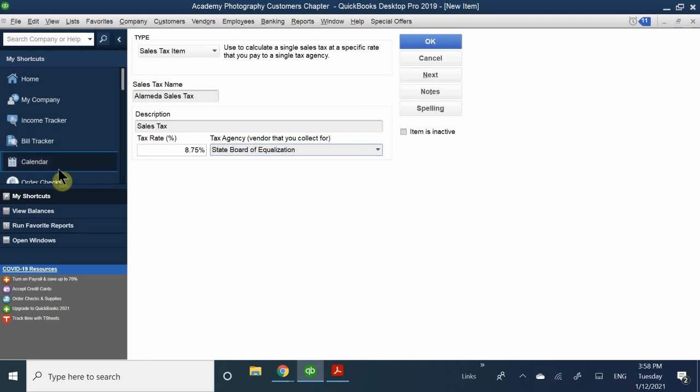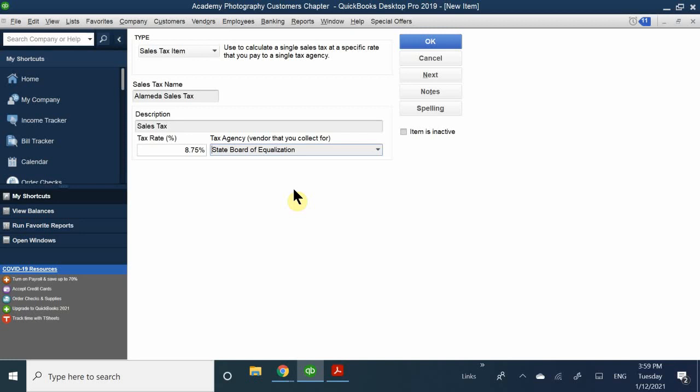Obviously this State Board of Equalization is a vendor that already exists. If you're looking into doing all this yourself, make sure you talk to your local county about what taxes to pay and where to pay them, so you can set up a vendor profile for them.